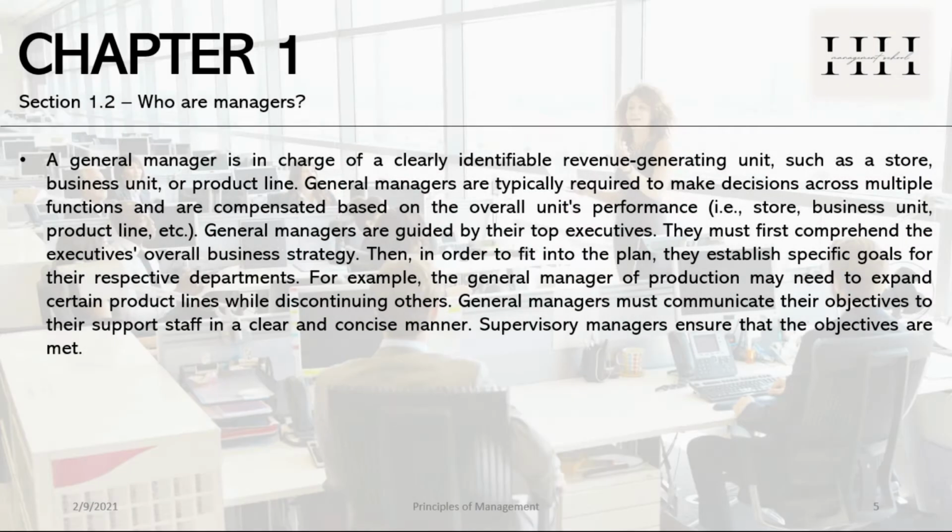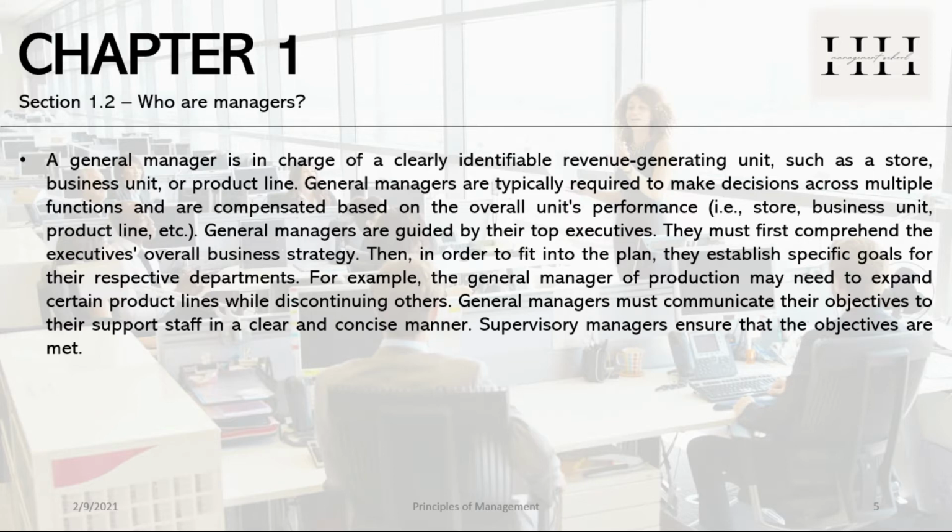A general manager is in charge of a clearly identifiable revenue-generating unit, such as a store, business unit, or product line. General managers are typically required to make decisions across multiple functions and are compensated based on the overall unit's performance, that is, store, business unit, product line, and so on.